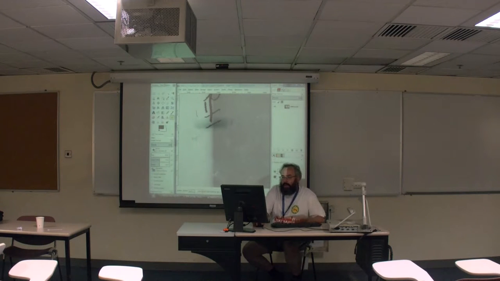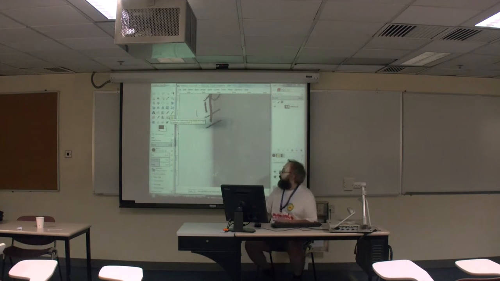The other tool is the healing brush. If you use a healing brush, it attempts to match the local colors. So if I take this lighter bit and move over to here, I can remove these little spots while making it blend in with the rest of the image. This is rather useful, as you can imagine. There are several brushes you can use. I suggest using one with a slightly fuzzy edge when you're using the clone tool because it helps it blend in. If you use a hard-edged one, it's often a little bit noticeable. But for the healing brush, which is this bandage thing, it's easier to use the hard edge because then wherever you brush it, it will heal.